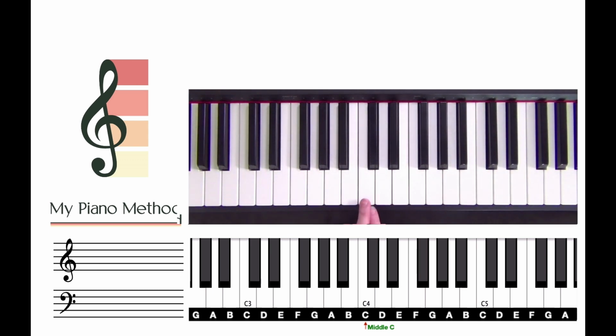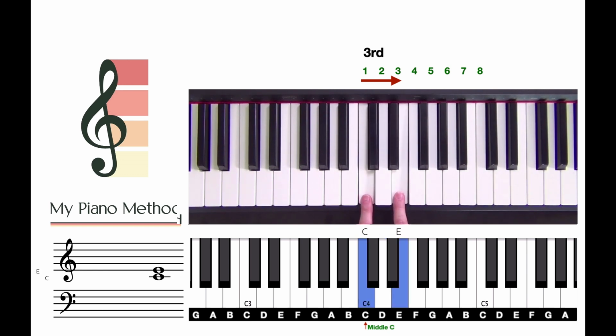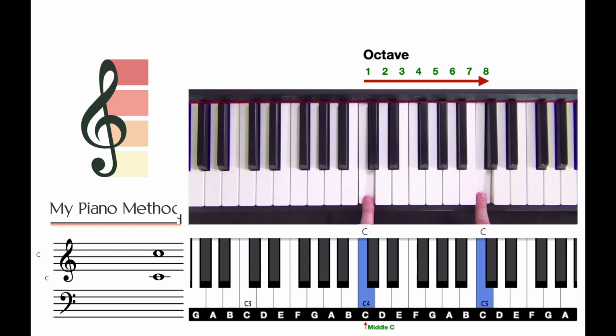So if we take our root note of C, so this is a C major scale, a C to a D is called an interval of a second because it's 2 notes apart, C to D. C to E is 3 notes apart, C, D and E. So we call this an interval of a third. C to F will be an interval of a fourth, C, D, E and F. C to G will be an interval of a fifth, C to A will be a sixth, C to B will be a seventh, and C to C will be an eighth.